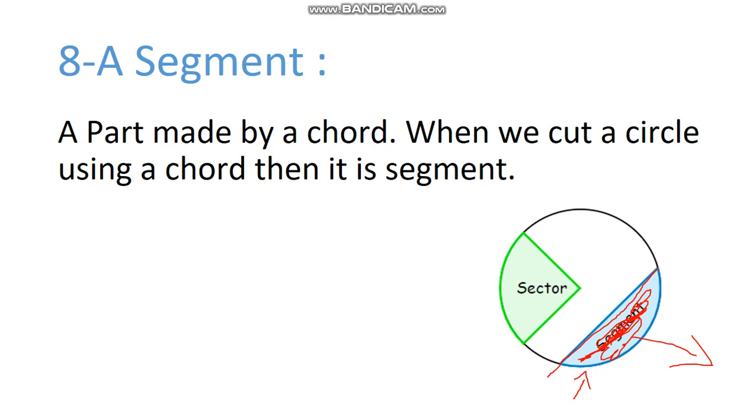Sector means the region you get by cutting with the help of the radius. The region you get by cutting with the help of the chord is called a segment. Again, this is for your understanding; in detail, you are going to learn this in your coming grades. A sector is made up of a radius, while a segment is made up of a chord.